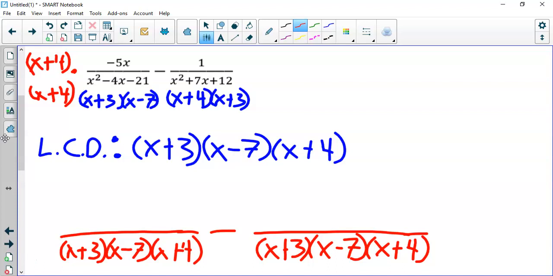No canceling. You're timesing it. No canceling until after we get done adding and subtracting. So you go x times negative 5x, right? Which is negative 5x squared, because we took this guy and multiplied the x. And then what? 4 times negative 5x. And what does that give us? Negative 20. Perfect. Any questions about our new numerator?